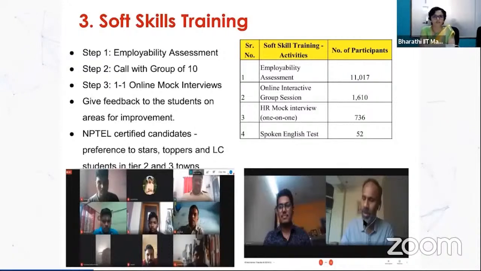So this is something that we do from NPTEL again. If you look at numbers, we have finished soft skill training for more than 2000 students currently, and we are doing about 10 colleges a month and we hope to scale it up. I don't know if Pedapalli College has done it, but yes, we can extend it to y'all also and we can get it done.